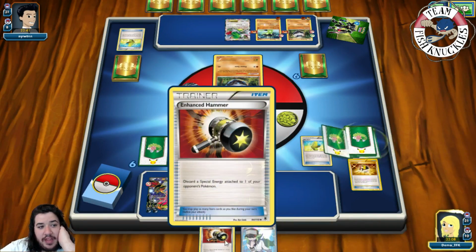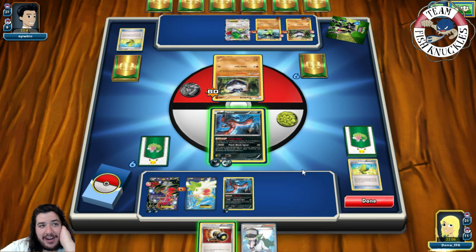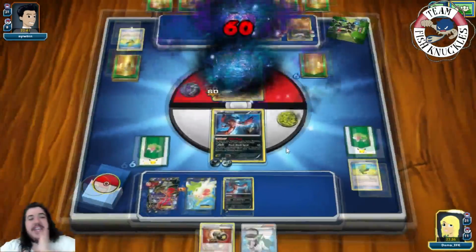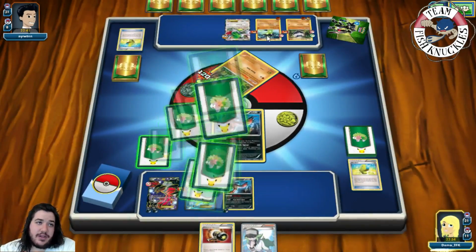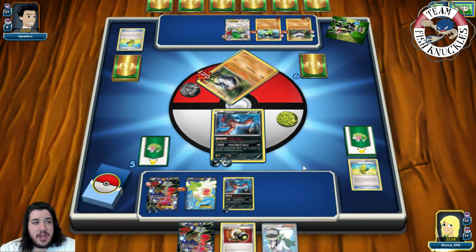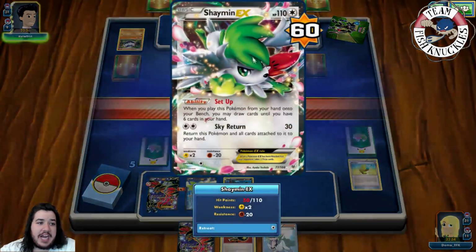Now, you might be thinking playing the Enhanced Tamer. I'm actually not going to do that. If we play the Enhanced Tamer, he can then use the Carbink Break to put the Strong Energy from his discard pile onto the Zygarde. So I'd rather him not have that. I'd rather just pitch Black Spear and save the Enhanced Tamer for a Zygarde on the bench. That way we can make it where he can't attack us. So another Yveltal EX comes into our hand, and next turn we can knock out the Shaman EX.